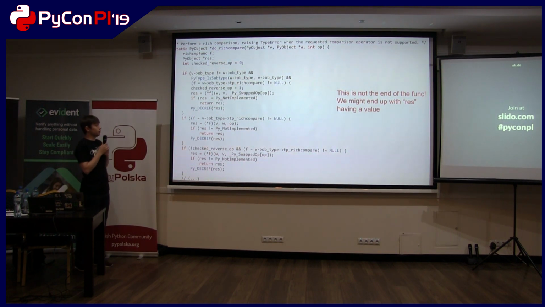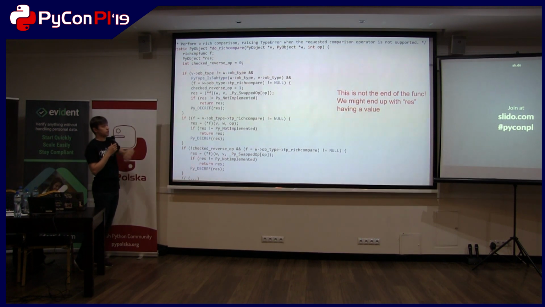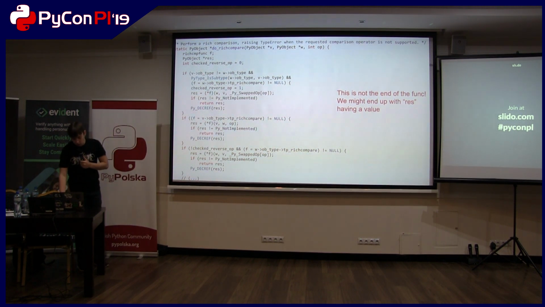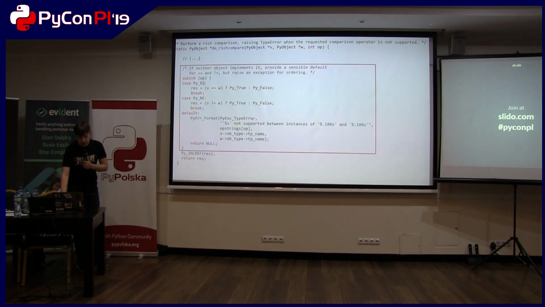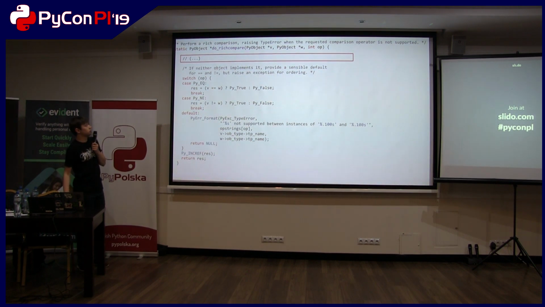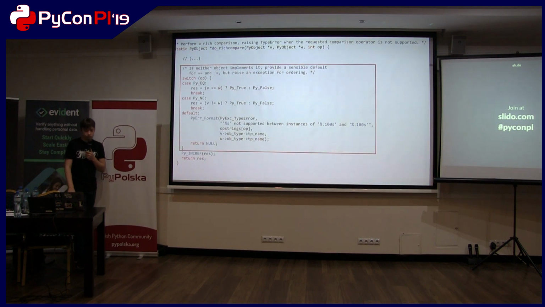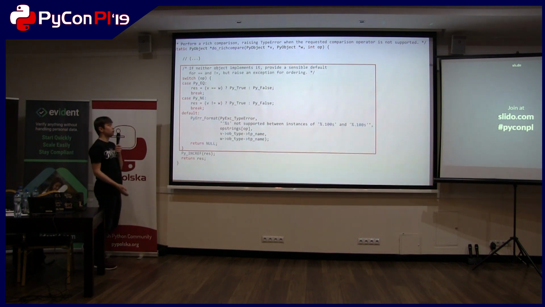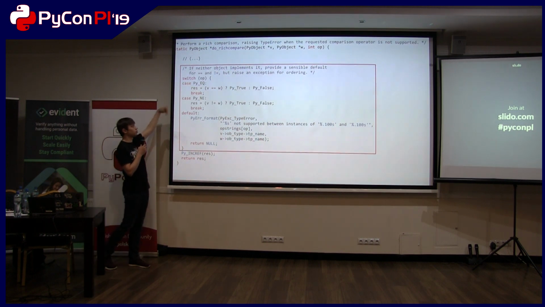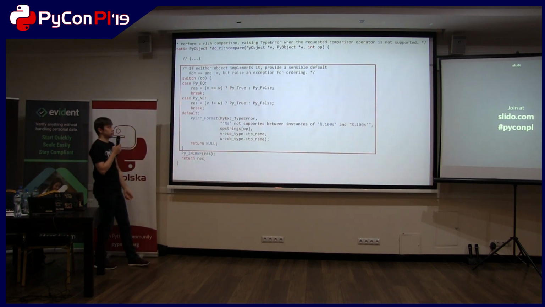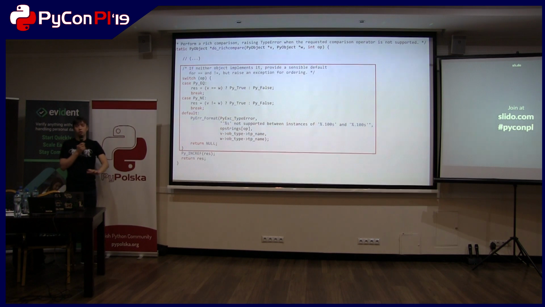You might have a case where none of those types have richcompare functions. And if this is the case, here this comment means that there was code before. If this is the case, they provide some kind of sensible defaults for equal and not equal operators, but not for any other.